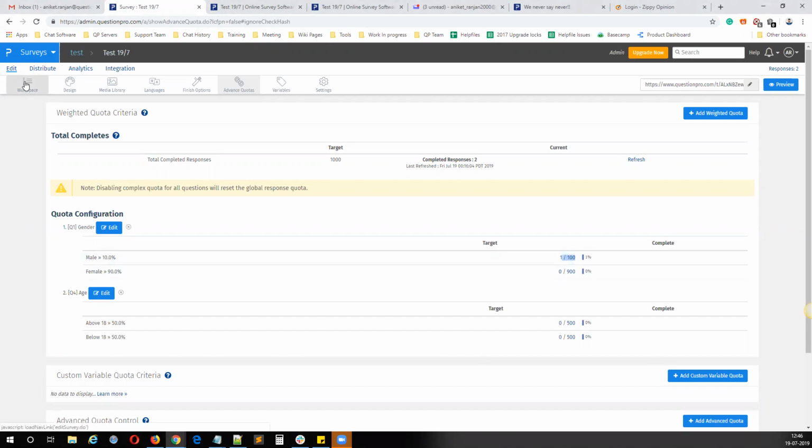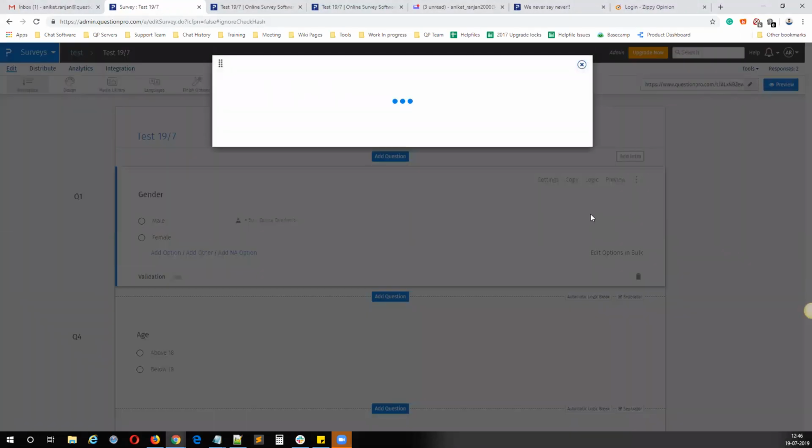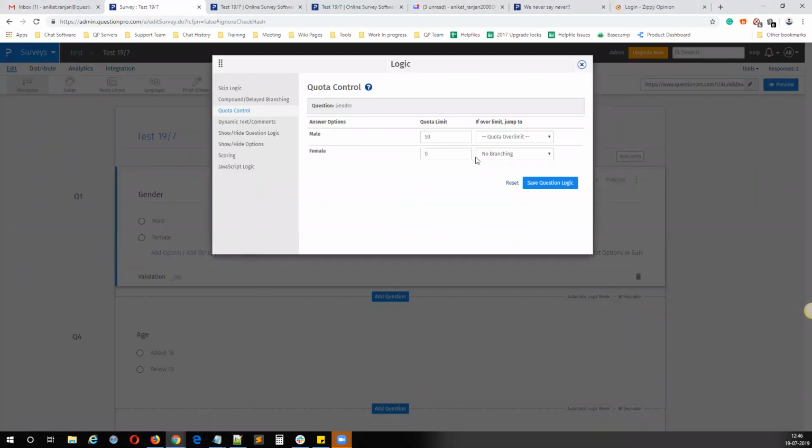But in the edit quota control, it is 50 for the male. But in the advanced quota control, weighted quota, it is 100. So this will reach first, right? It means obviously the action on this will be performed earlier than the advanced quota, because this will reach first and it will automatically redirect to the quota over limit. So whichever completes first, that will.